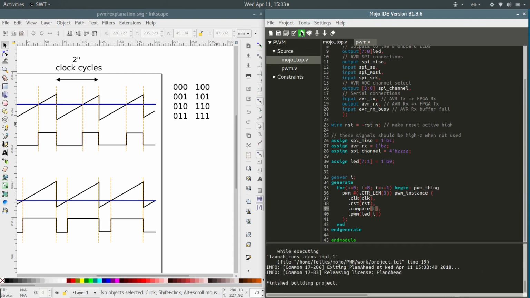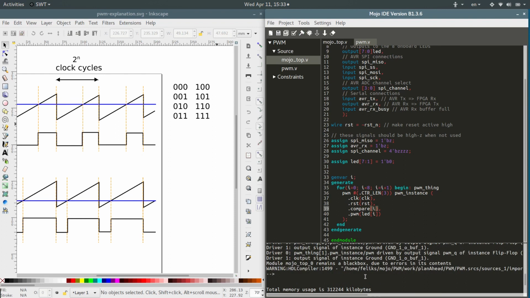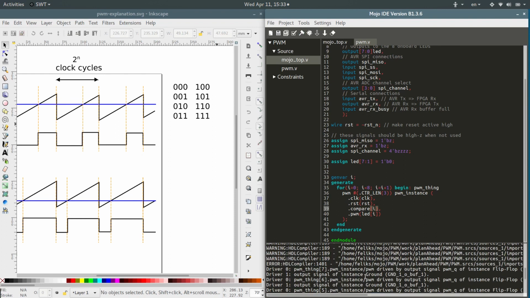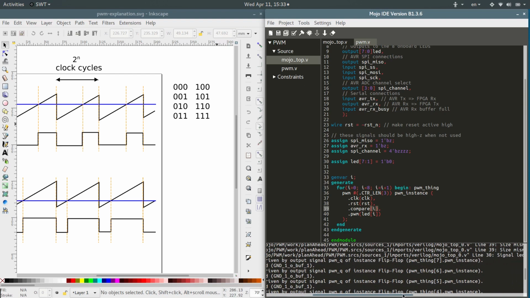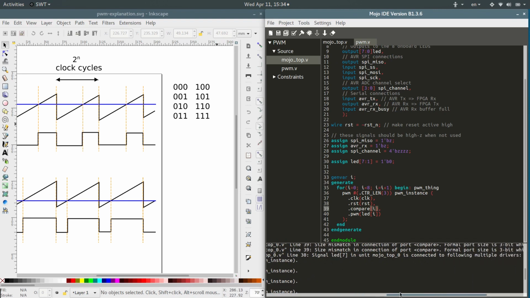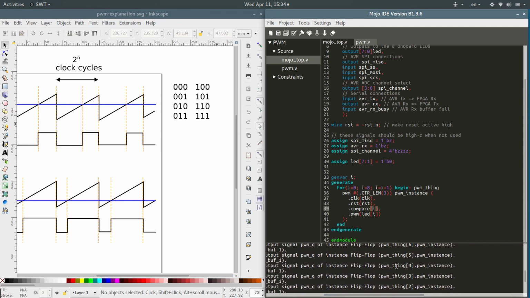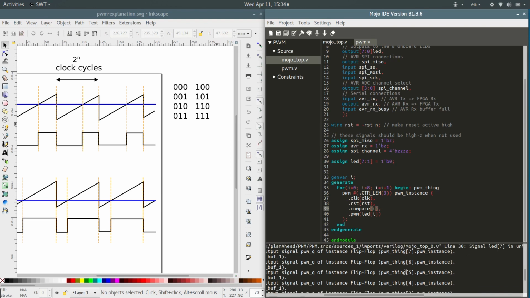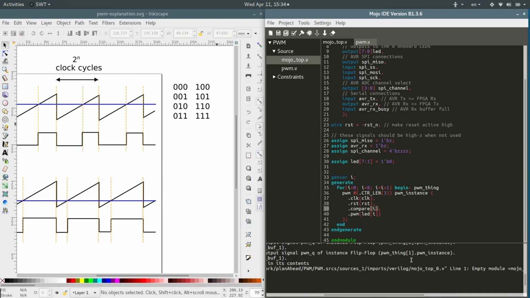And it's giving us an error and I think I know what we did wrong, but let's just check it. Okay, error. Signal LED 7 is connected to multiple drivers, and it appears that LEDs 1 through 7 have been connected multiple times.